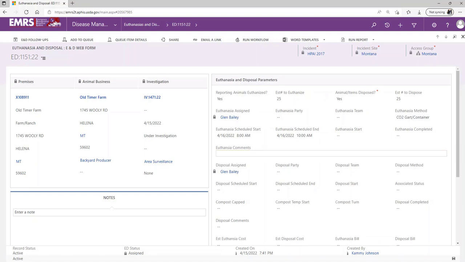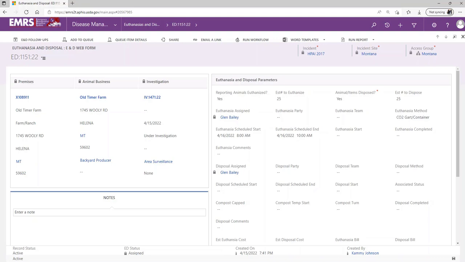Okay. So now if we are further down the line in how this work is happening, and we do have verified euthanasia records from the field, and we want to add those, that is when we actually account for the actual numbers of animals that were euthanized.